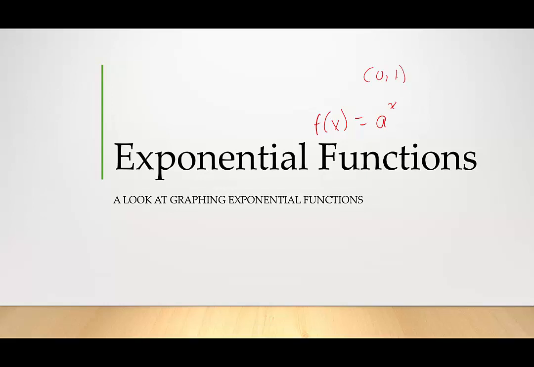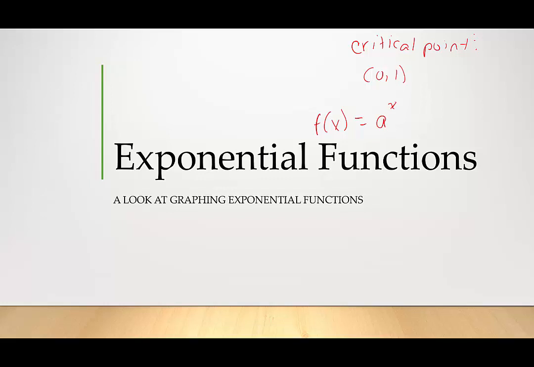Because if you plug in 0 for x, a to the power of 0, any positive number raised to the power of 0 will be 1. And when we're talking about exponential functions, we're only talking about positive bases. So a to the 0 will equal 1 no matter what. So I refer to this as my critical point. I like finding the critical point to help guide me as to where the graph flattens out versus where it increases or decreases very dramatically.